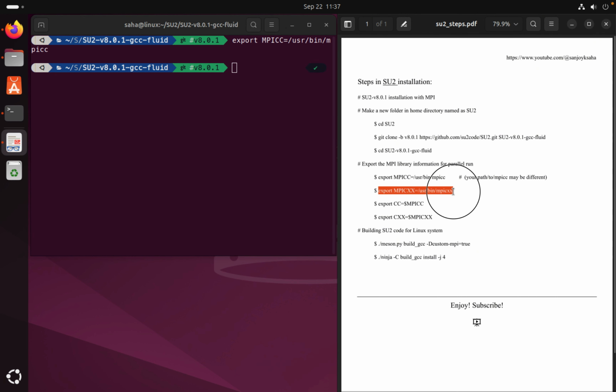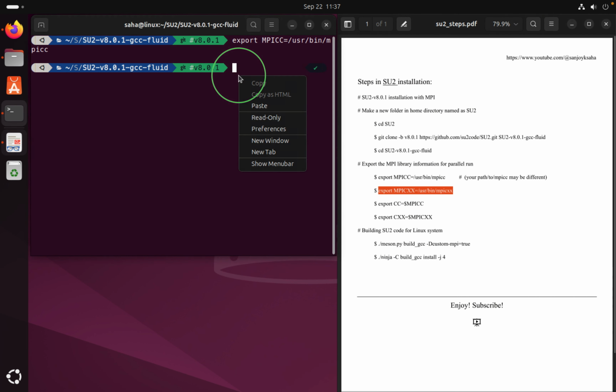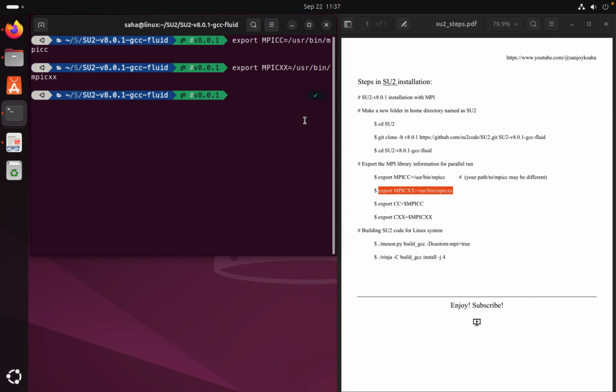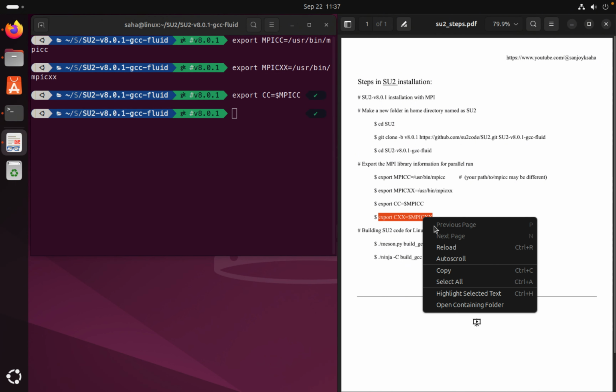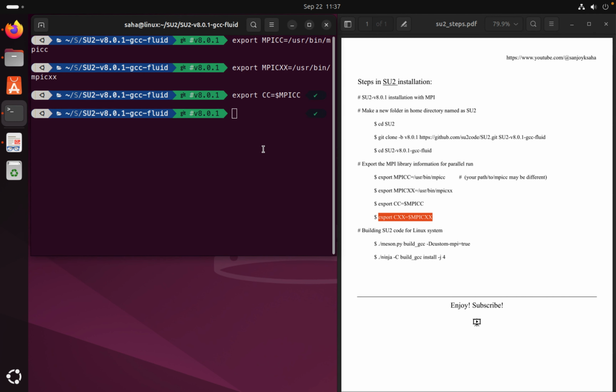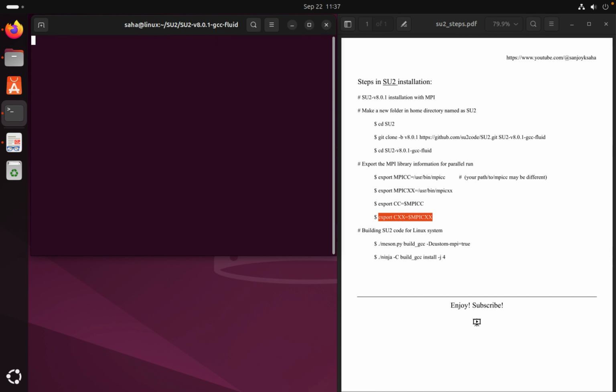Export mpicxx, then paste, enter, and the other two I will just copy, paste, and enter. So it has finished the exportation.